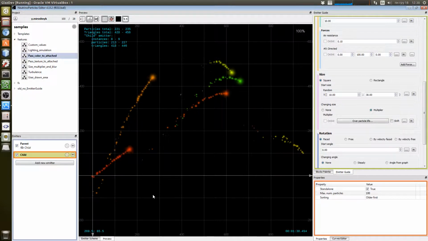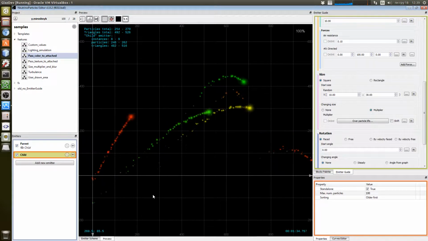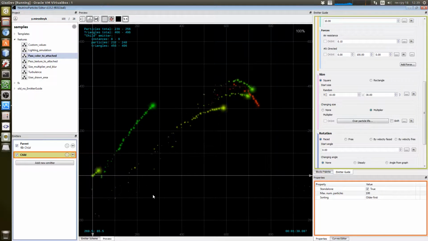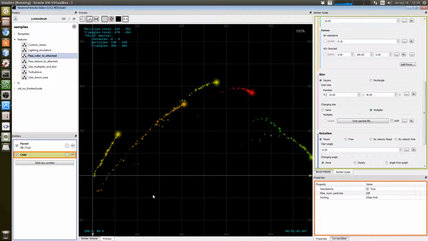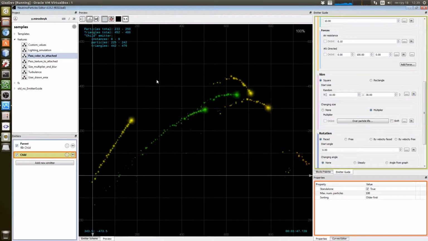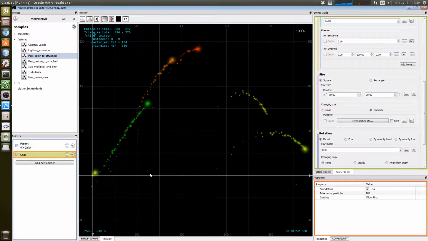Hi guys, this is a video tutorial for NeutrinoParticles Editor. In this tutorial I will show you how to pass a parameter from a parent emitter, from particles of the parent emitter, to particles of an attached emitter. And in the end of this tutorial we will have something like this effect.